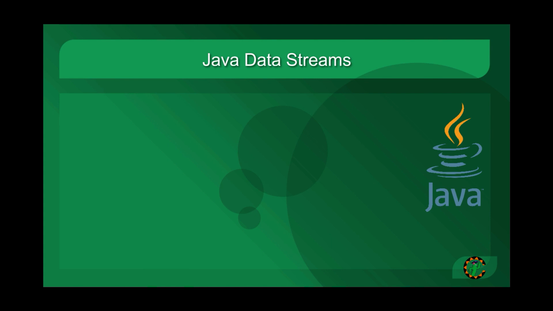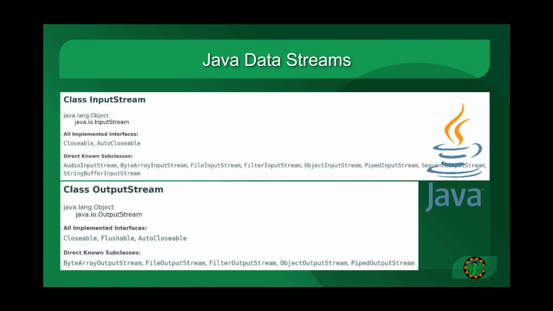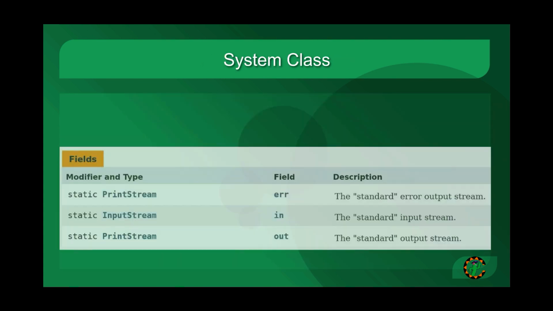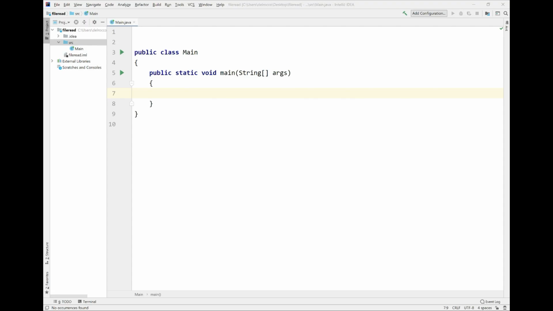And Java has these classes InputStream and OutputStream, which have many subclasses for different types of streams. If you check out the System class in the docs, you'll see System.in, System.out, System.err. In itself is an InputStream, whereas out and err are OutputStreams, and these correspond to the stdin, stdout, stderr of C libraries. Very useful, and these are the common streams that we use in a Java program when we're either reading user input from the shell, that would be System.in or the standard in, or we're writing out to the shell, that would be System.out.